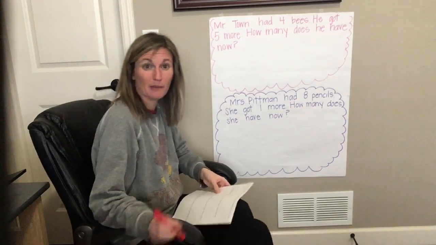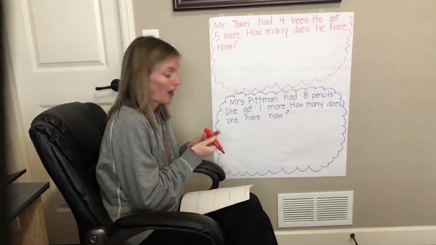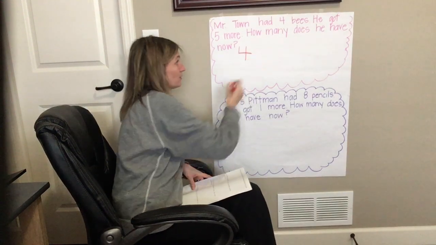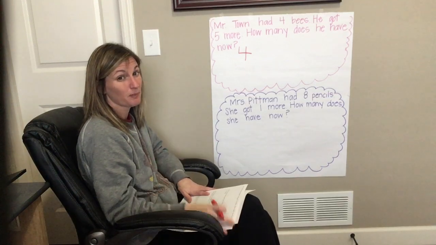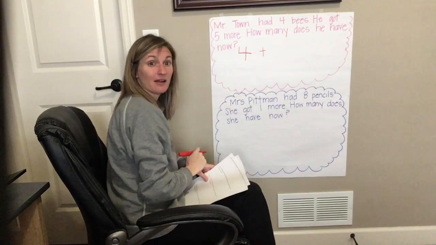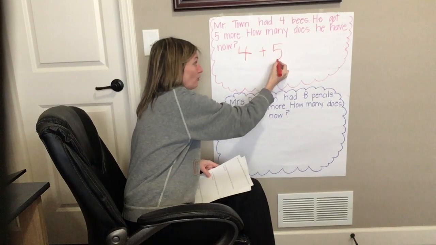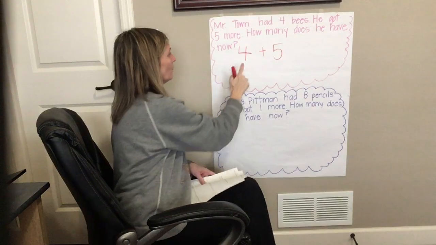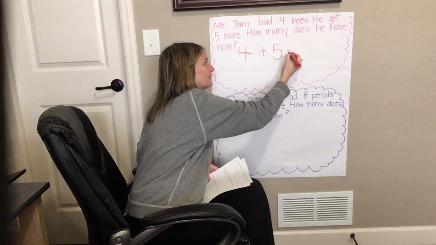So just like when we do word problems, you have to make your number sentence, okay? So Mr. Town had 4 B's. So I need to make sure I write my 4, making sure it's not backwards. 4 B's. I told you that these were all going to be addition, so you know you're using the plus symbol, the adding symbol. And he got 5 more. Slide left, pull down, circle forward to make your 5. 5s can be tricky, and sometimes we do them backwards, so we have to make sure that they're right. 4 plus 5, I have to remember my equal sign.